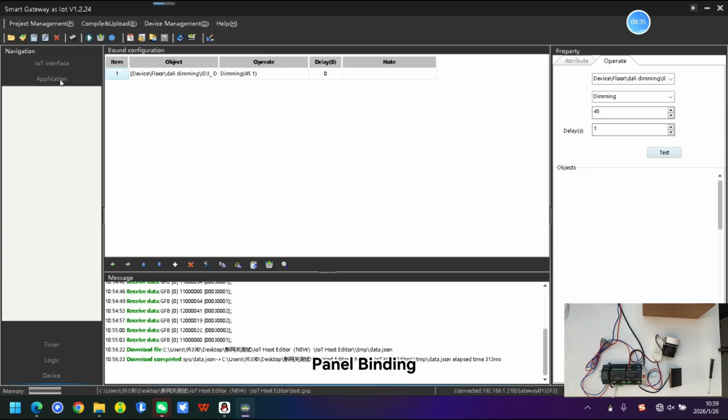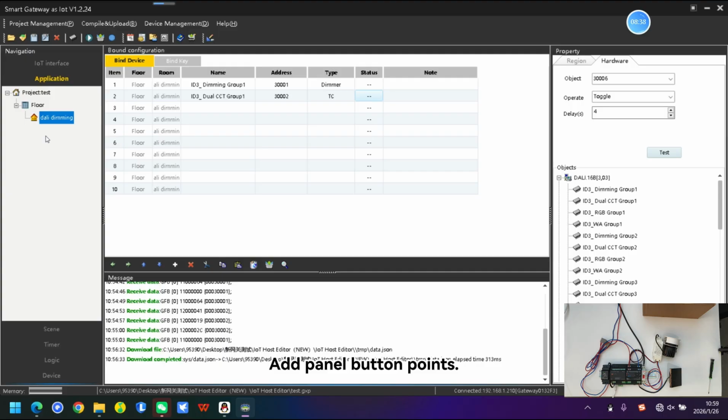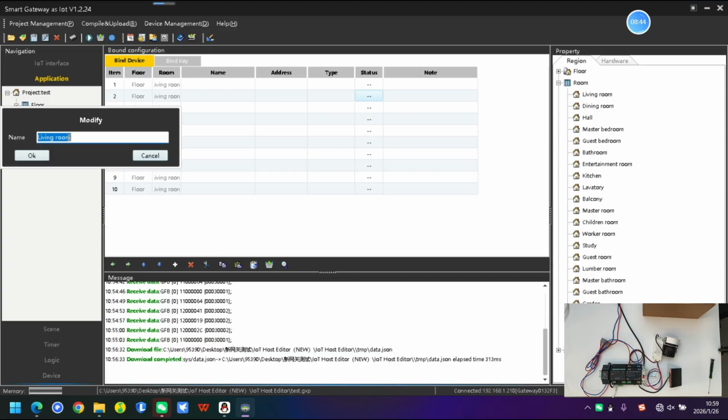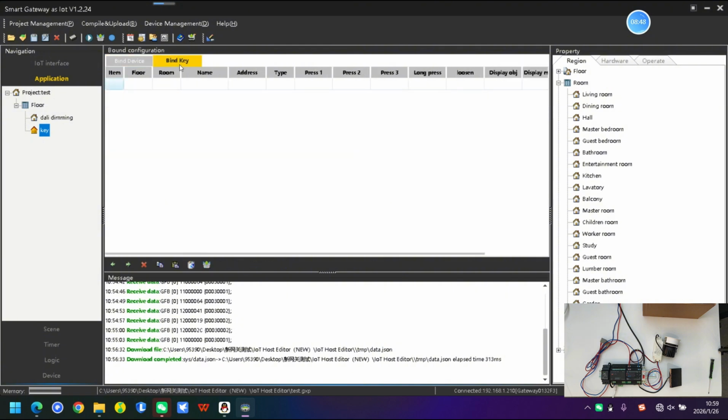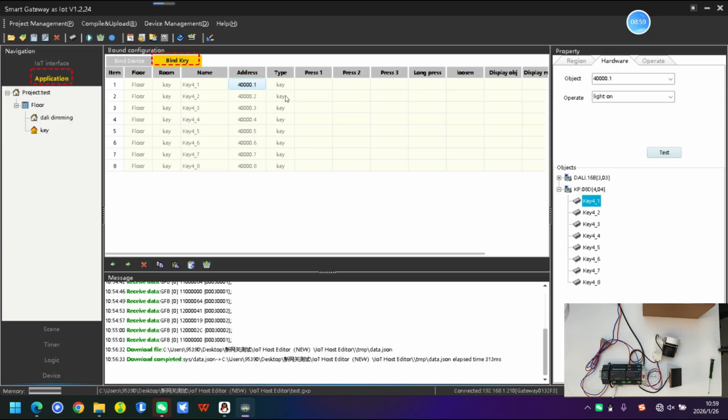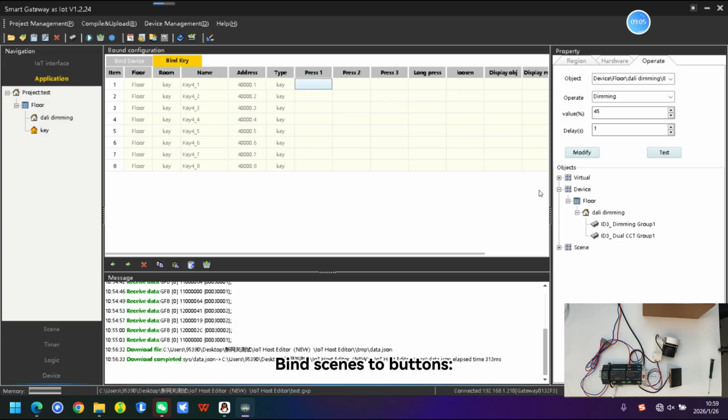Panel binding. Add panel button points. Bind scenes to buttons.